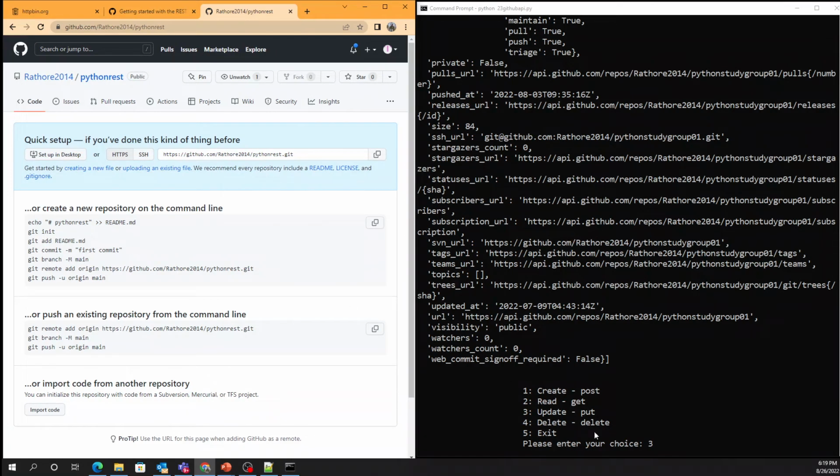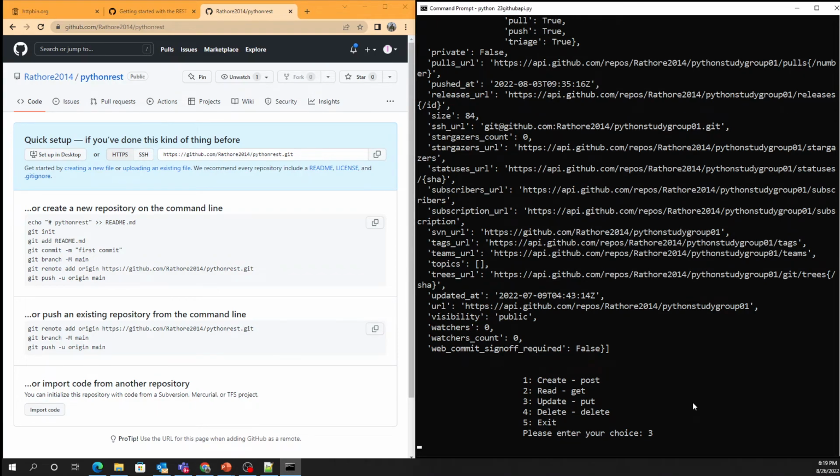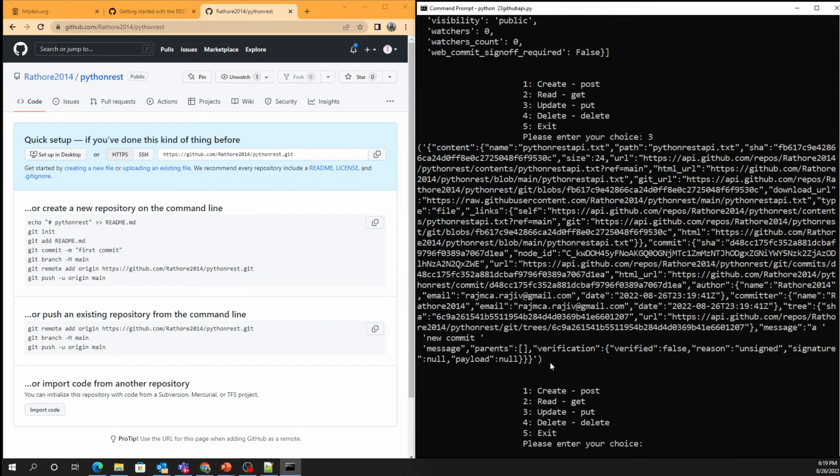With this update command, I'm going to create some file over here. Okay, we got the three, and I created one file with the name Python REST API.txt. The file has been created. There is some content already there. Now refresh the page.